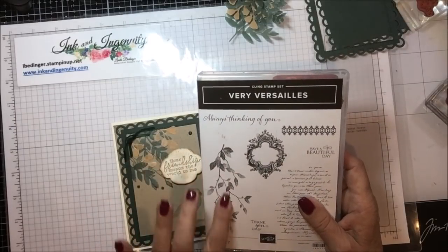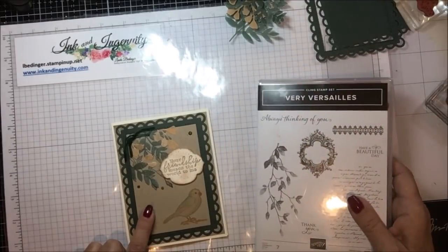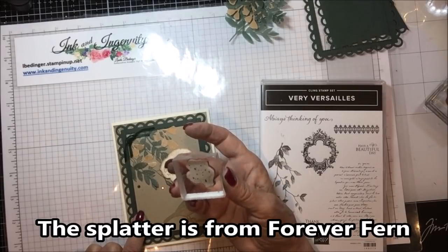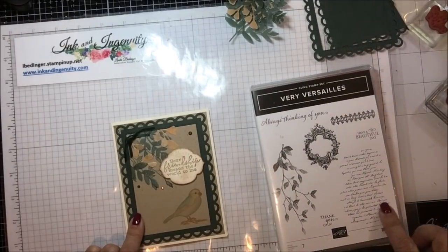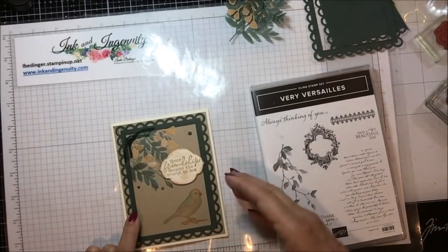But I used the leaves from here, and in this case I used a splatter stamp, and right now I can't remember where it came from. It's been put away, whatever it was, just to add a little bit of texture to the background, although I suppose we could do this too. But I like the splatter in this case.